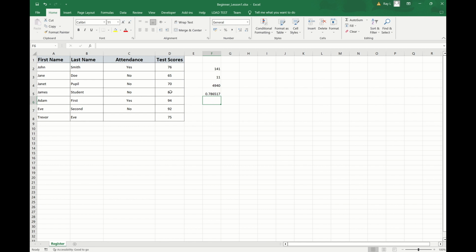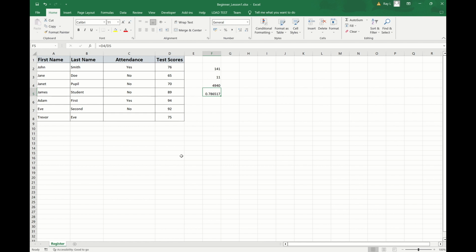And there we go. So those are your 4 basic mathematic operators: addition, subtraction, multiplication, and division. It's important though to remember the order of operation with regards to mathematical operators when you're combining the use of more than one. So the order of operation is parentheses, exponentials, multiplication, division, addition, subtraction.